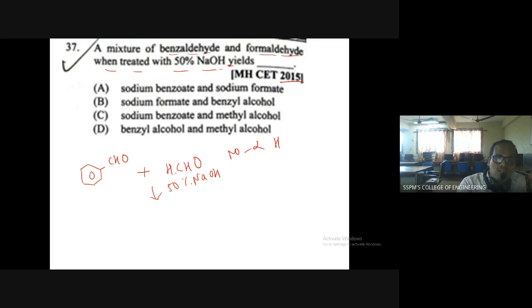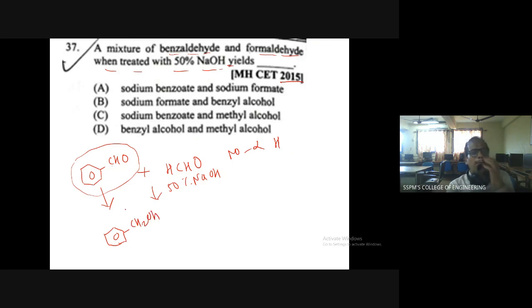That is very interesting. So it is observed that the aromatic, heavier aldehyde forms the alcohol. Okay, so this will form the alcohol. How will the alcohol form? CHO converted to CH2OH. You see, the benzene ring will remain as it is. CHO converted to CH2OH. So this is the alcohol produced according to the Cannizzaro reaction. And this smaller aldehyde will be converted to acid. What does that mean?